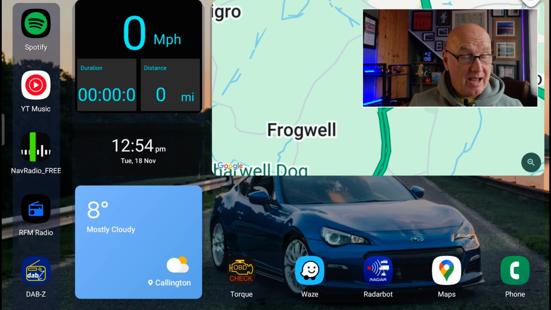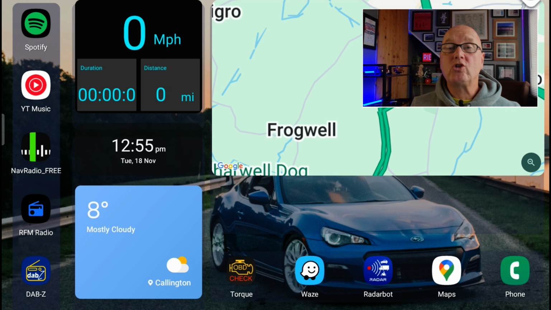What do you think? Is it any good? Would you not bother? Would you rather go for just something free that you don't have to put so much effort in? Bearing in mind, you could pretty much design that how you wanted it to be. And if your skill with graphics is better, you can have anything you want on that screen. And of course, if you've got a Tesla type screen and you want it portrait, you can design it that way as well. So this is just trying to give you an idea of what to do.